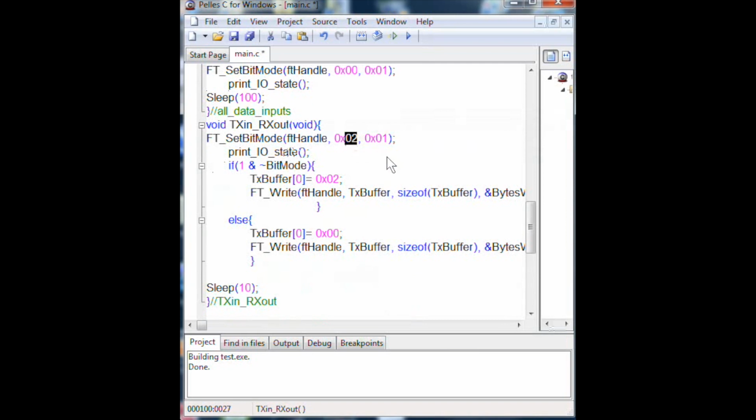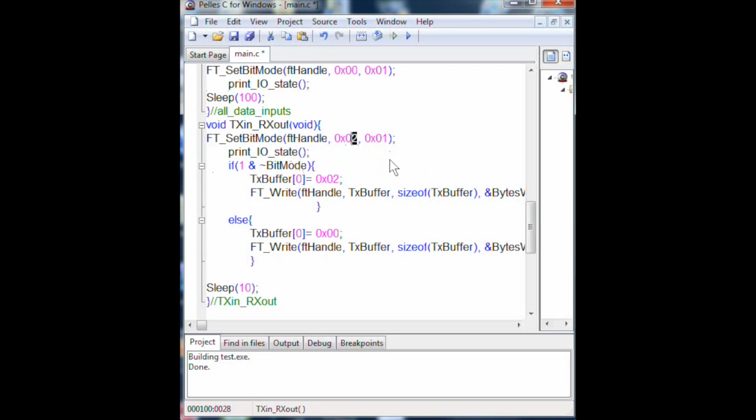So what that means is everything in the byte, the entire 8-bit data bus, is an input except bit 1, right? So if you're starting at bit 0, that would be a 1. Bit 1 would be a 2, and then bit 3 would be a 4, 8, 16, etc., right? So I'm setting bit 1 up to be the output in this case. So that's where my LED is.